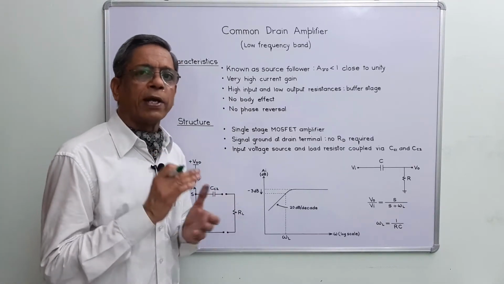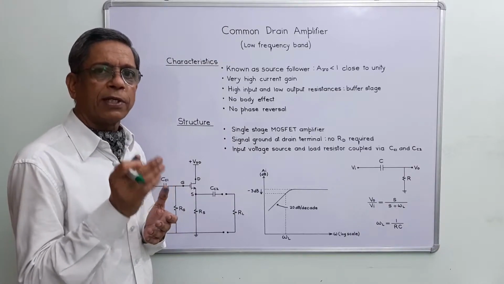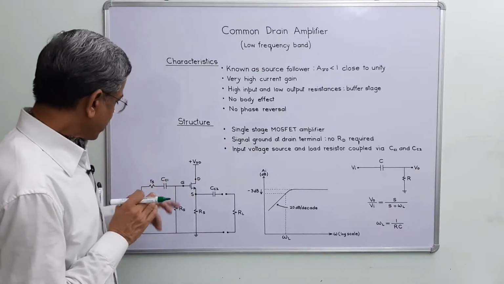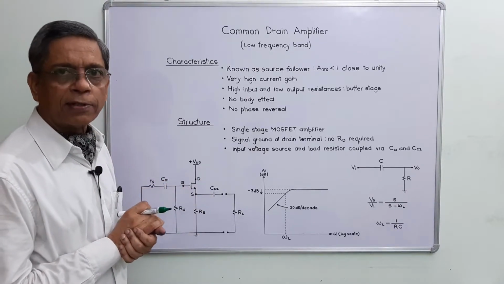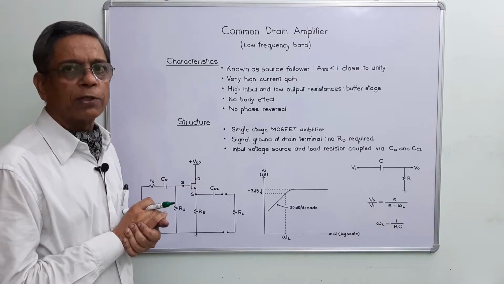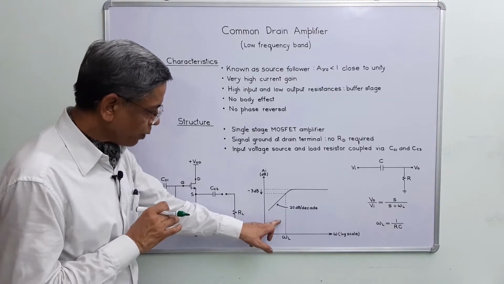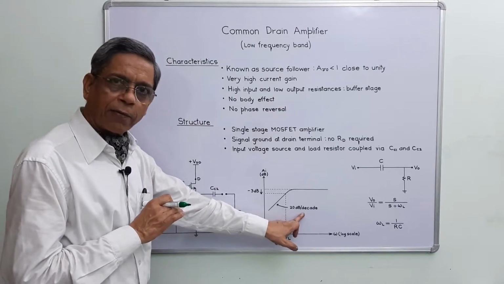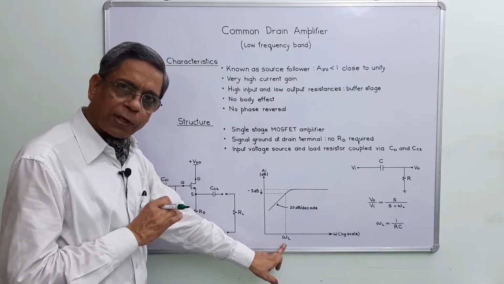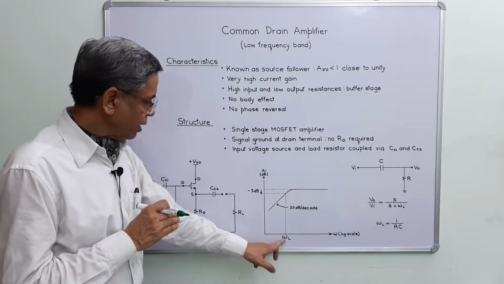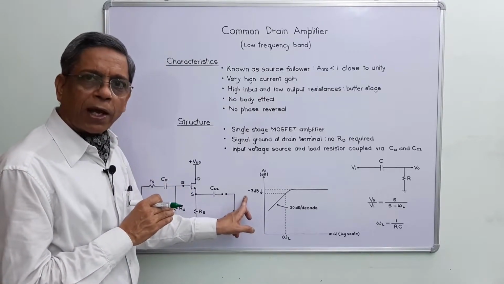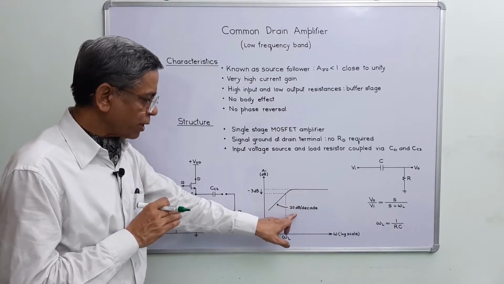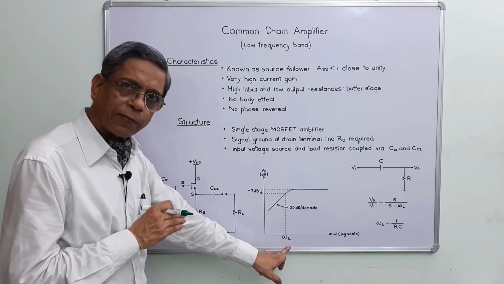At low frequency band, the internal capacitors CGS and CGD behave as an open circuit, but the high valued coupling capacitors CC1 and CC2 don't behave as a short circuit. So at low frequency band, gain starts falling at the rate of 20 dB per decade. At the break frequency or lower 3 dB frequency, gain falls by 3 dB and the slope of the asymptote to the gain function increases by 20 dB per decade at this frequency.